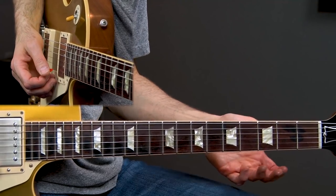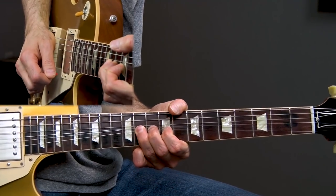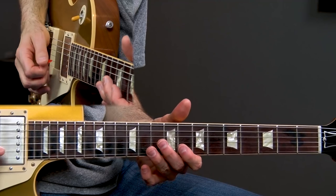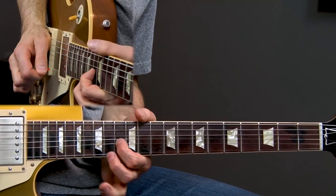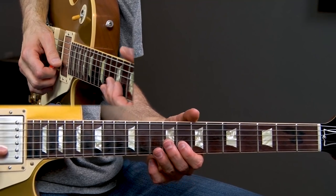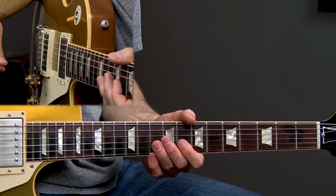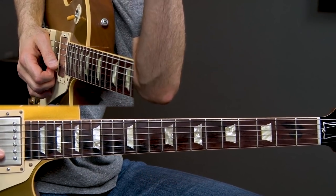So after we do that lick, switching to the 4 chord, F minor, and then we're going to the first position minor pentatonic. Doing that little lick, and you could do that same thing right here. So same kind of lick. It's harder to play that fifth interval here, the 8th fret on the B string. But just a great little position right here, third position pentatonic, then move back to the first position minor pentatonic.